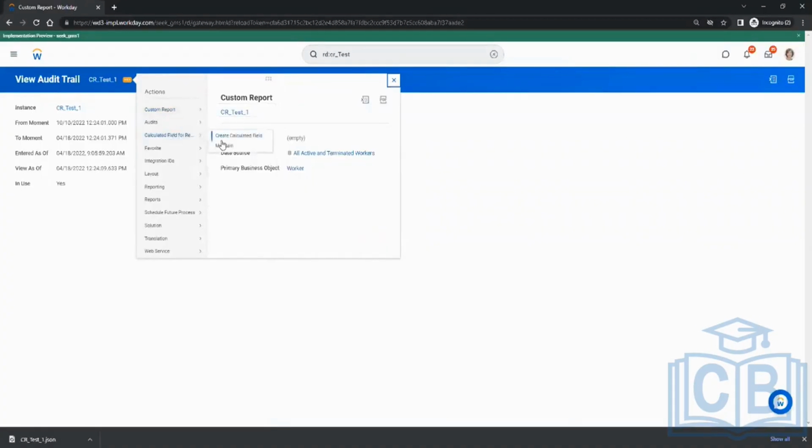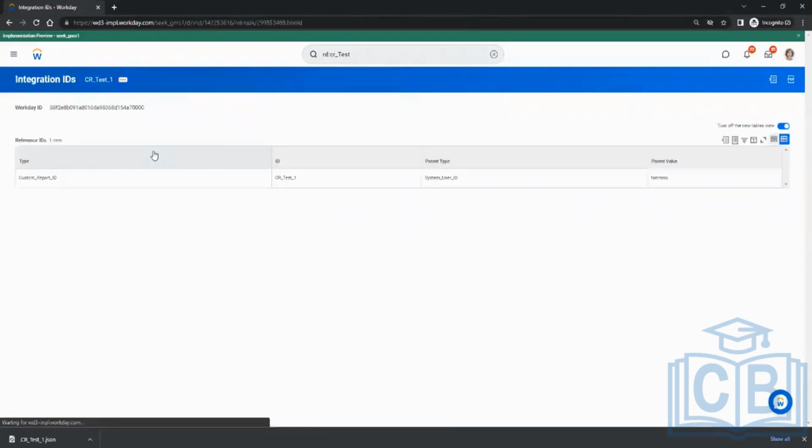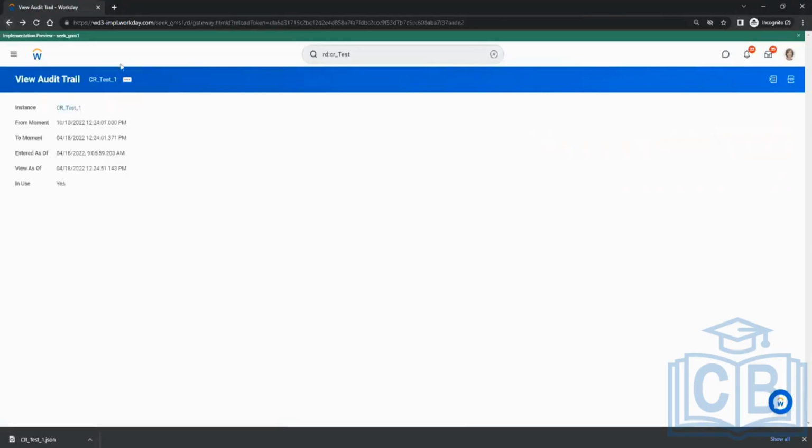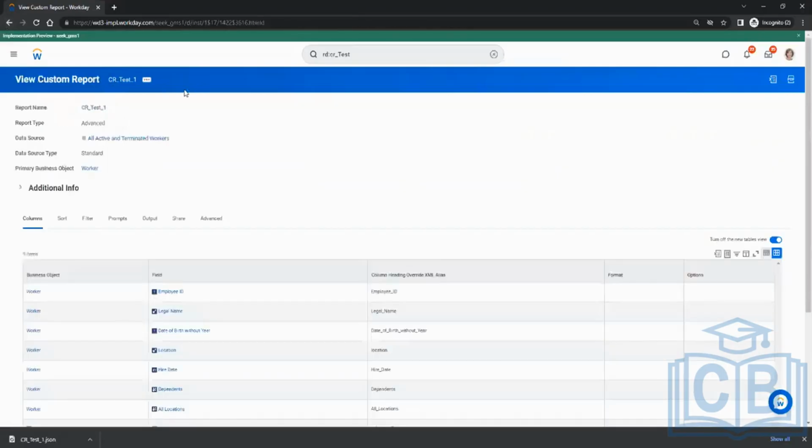Calculated fields, that's the next topic. Favorites: you can add this report as your favorite one. Integration ID, view ID: every object in Workday has an ID, a reference ID. For this report, this is the ID by default. Whatever name you give becomes the ID. Then what else do we have?